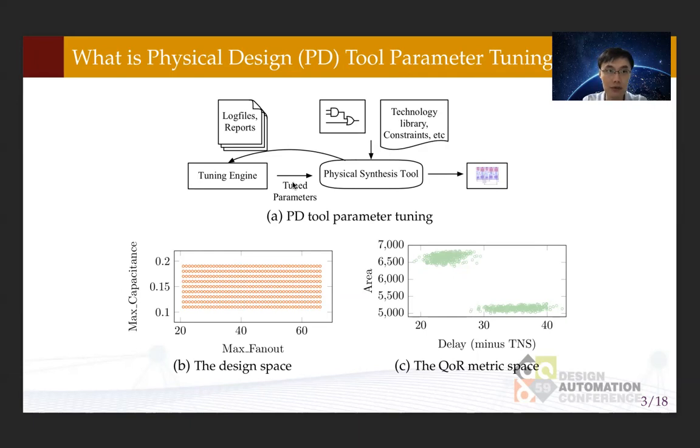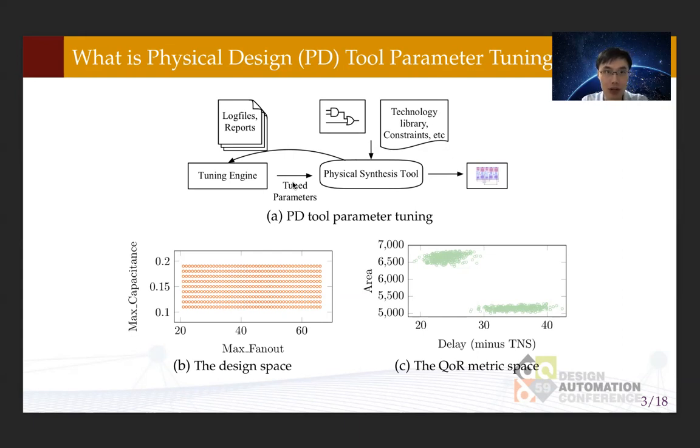During tuning, the tuning engine module will obtain some latent information from the physical design tool, like log files and reports containing the QoR metric values, to guide the whole tuning process.